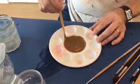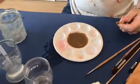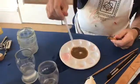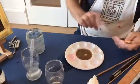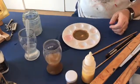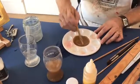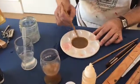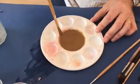But again, that's probably too thick, too viscous. So what you do with your pipette is you dilute it. So you have a source of water that you don't taint and one that you wash your brush in. So you always keep the two separate. So that is sort of paintable viscosity. That's the sort of dilution that you want for painting.